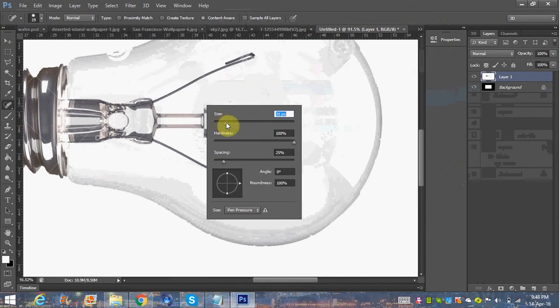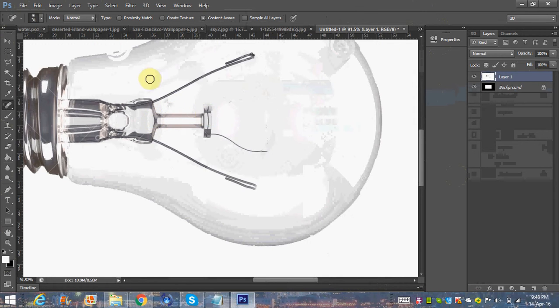Actually, let me just increase the size and reduce the hardness. That must be a mistake.